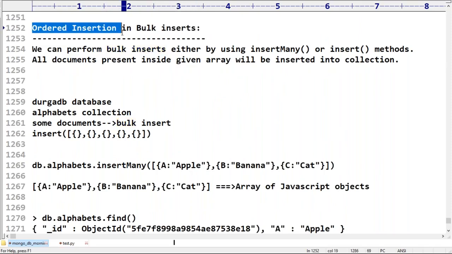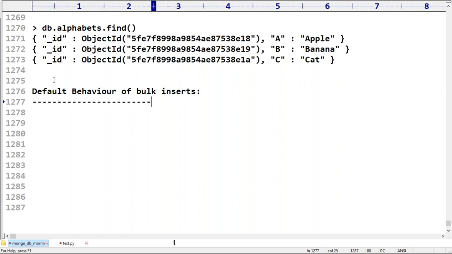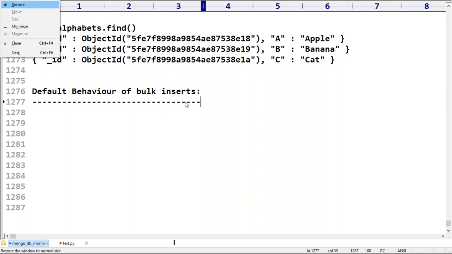This one you need to take very special care about, sir. Here just observe: what is the default behavior of bulk inserts? Now take very special care about this one. Listen carefully, right?